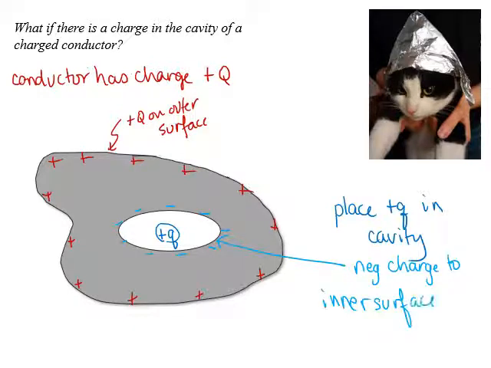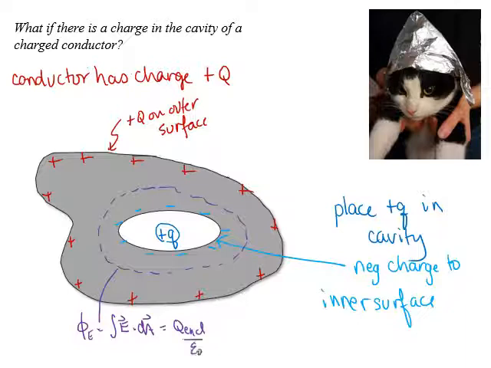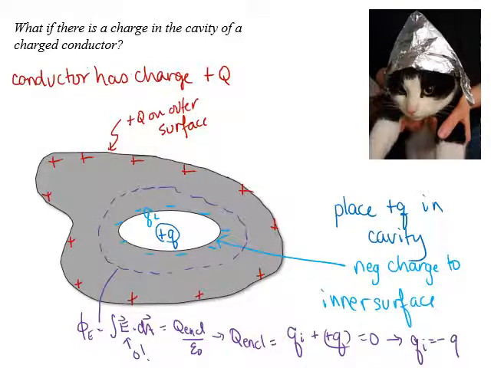If we want to figure out how much is that charge, what we would do is draw a Gaussian surface inside the conductor. So that's a Gaussian surface. We'd say that the net electric flux is equal to the integral of E dot dA equals Q enclosed over epsilon naught. The electric field is equal to 0 because it's inside a conductor. So Q enclosed would be however much charge is on the inner surface. So charge on the inner surface plus our point charge has to be equal to 0. So the charge on the inner surface would be negative q.